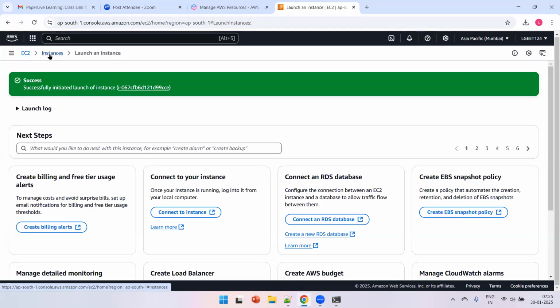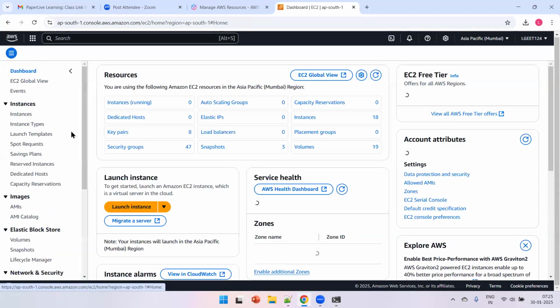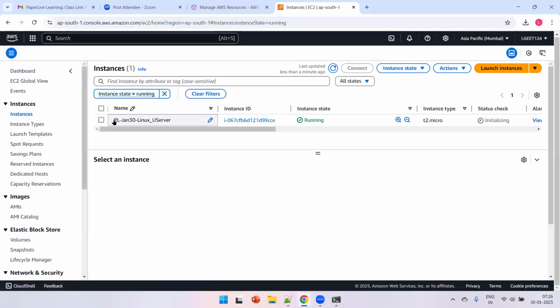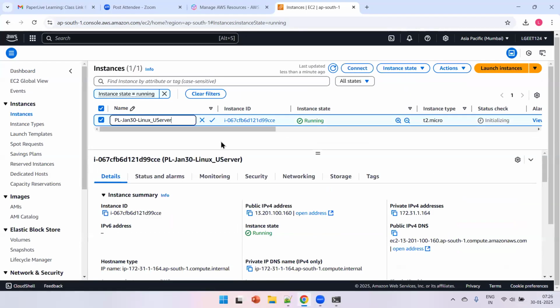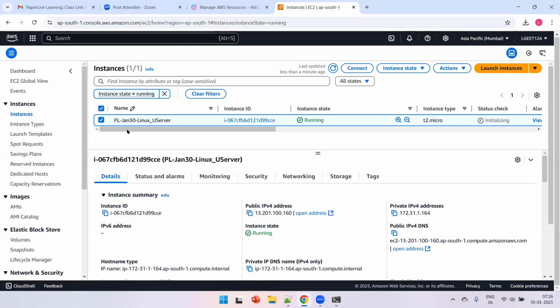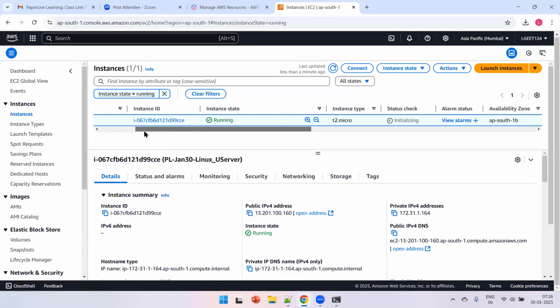Now, you can see it has successfully initialized a node. Let's go back to our EC2 instance dashboard. From this dashboard, there is an option to get the list of EC2 instances that are up and running. So click on this. You can see the instance which we just launched, it is available here, right? And once the instance is launched, you can access it from this instance list catalog.